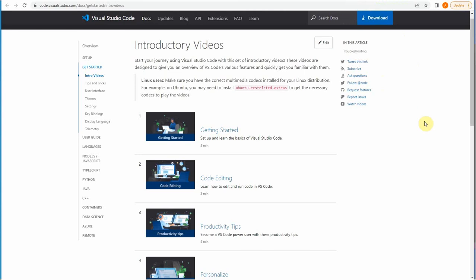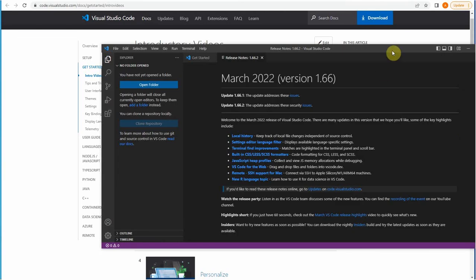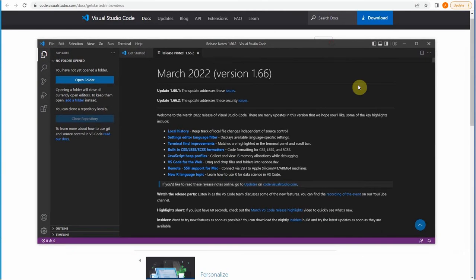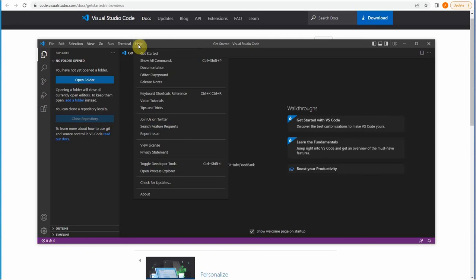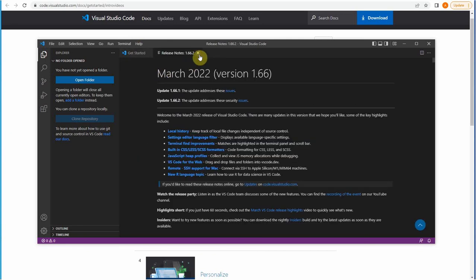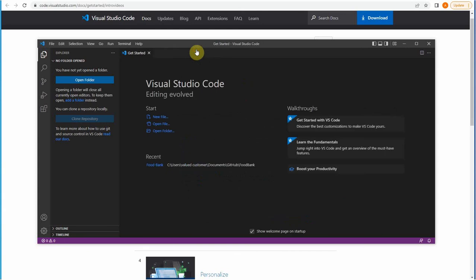But in the meantime, once you've opened it, you're going to get this kind of screen. It's going to say, okay, welcome. What you're going to see is that you're in the release notes to start with. Let's close it for now. You can also go to release notes this way and pick them back up if you need to.